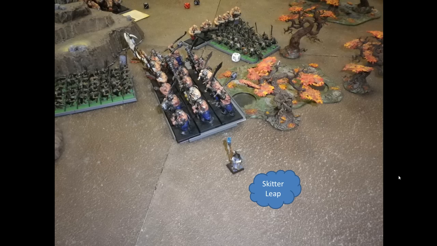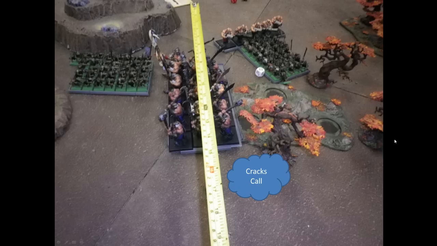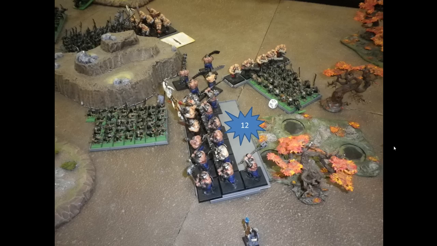Then I go ahead and I cast Skitter Leap, and I take my level 4 out of the unit, and I put it right here, so I can get a nice shot with Crack's Call down the Iron Guts line here. And then I go ahead and cast Crack's Call irresistibly straight through the Iron Guts, and I manage to do a total of 12 wounds, which means pretty much that 4 out of the 6 ogres I hit failed their initiative test.